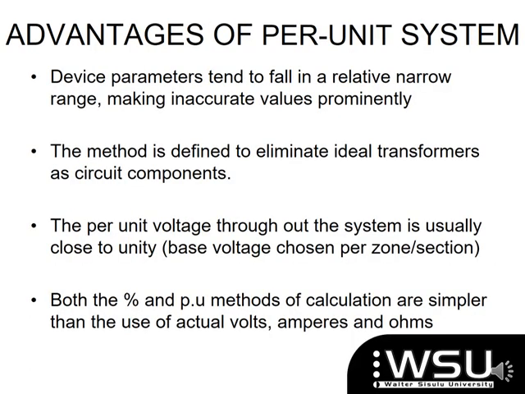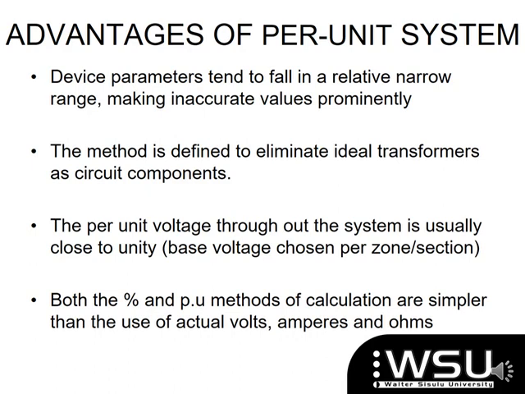So why do we want to utilize the per unit system? Well, firstly, your parameters that you have on your network, be it generator, line, transformers, your load, motors, whatever the case is, we have a narrow range of parameters that you usually have. And therefore, it makes it inaccurate when we need to do an approximation of what those values are going to be. So changing it to per unit is going to give us a defined value that we are able to utilize for that particular element.